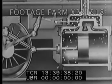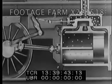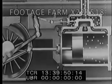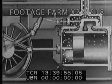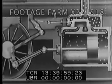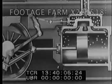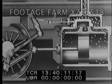Near the end of the stroke, the sliding valve opens the exhaust on that side and the intake on the other side of the piston. As the new steam comes in, the direction of motion of the piston is reversed. In this way, the energy of motion of the steam molecules is transferred to the piston, and the motion of the piston is used to drive the wheels of the locomotive. The use of steam merely offers a convenient method of getting heat into the cylinder.